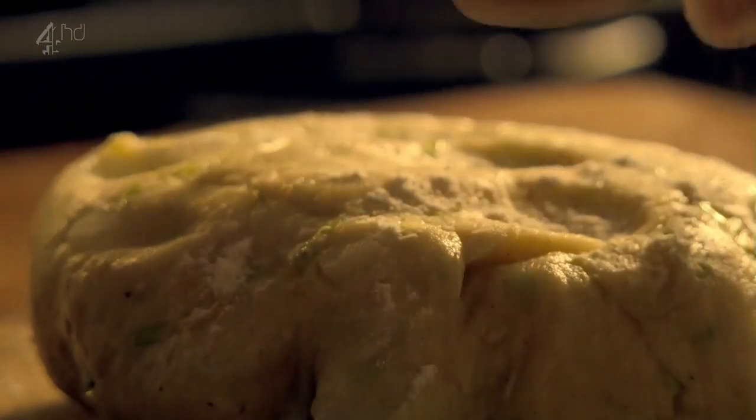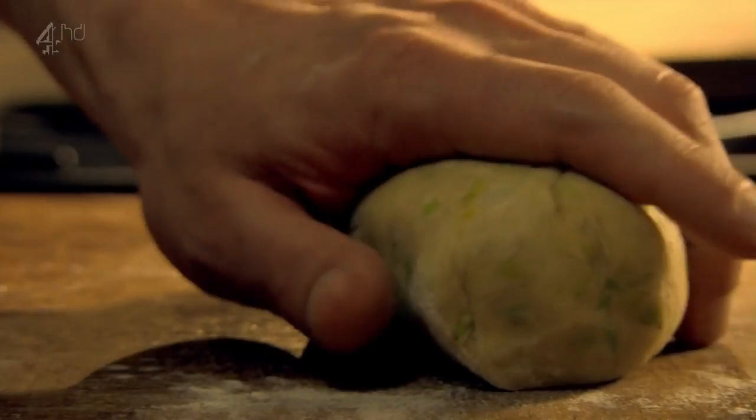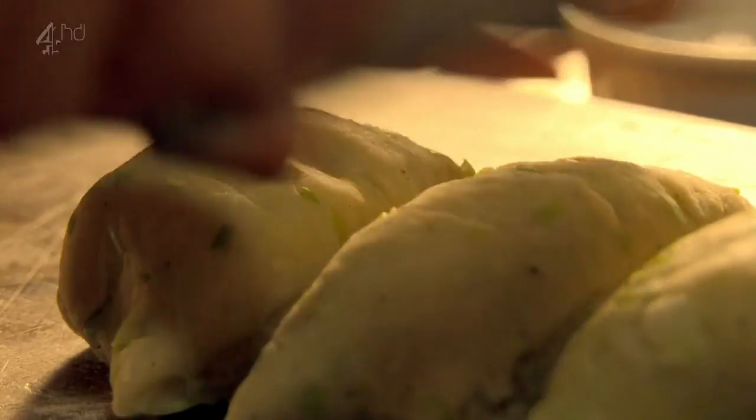Bring the dough together in a bowl with a drop of warm water. Cover and rest for 20 minutes. Allowing the dough mixture to relax means the resulting bread will be nice and soft. Then dust the dough with flour. Mold into a sausage shape. Slice it into rounds. And flatten with a rolling pin.